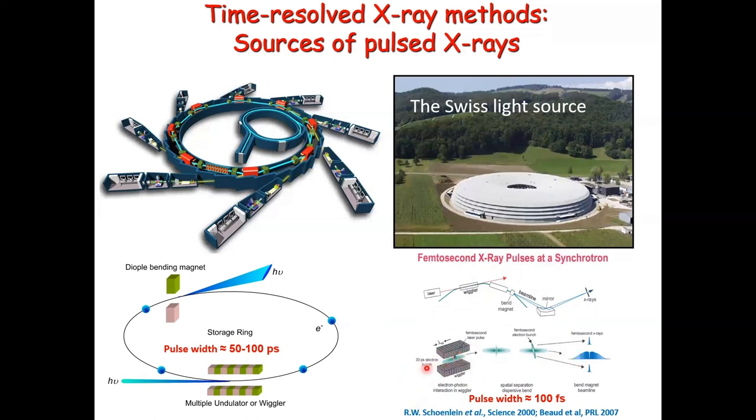Indeed, these femtosecond pulses could be extracted towards the second half of the 2000s from synchrotrons using the slicing scheme. This was developed by Bob Schoenlein at the ALS in the early 2000s. It consists in co-propagating with the electron bunch an intense femtosecond pulse, which by interaction slices out two wedges from the main bunch. With adequate optics, you can separate the radiation emitted by one of these femtosecond duration electron bunches. The drawback is that you get a dramatic drop in flux. Nevertheless, we managed to use them with success in doing the first femtosecond x-ray absorption experiment of a solution system.